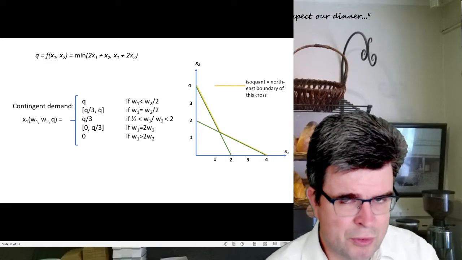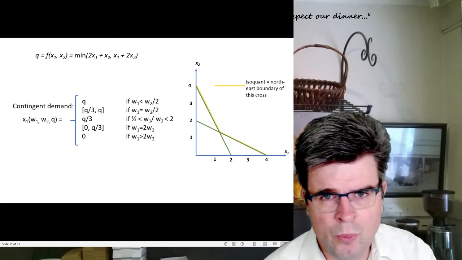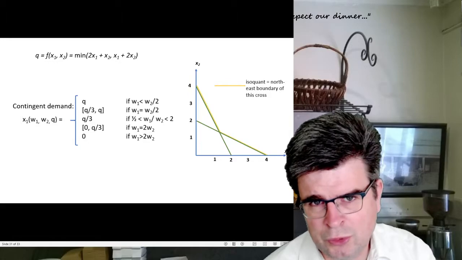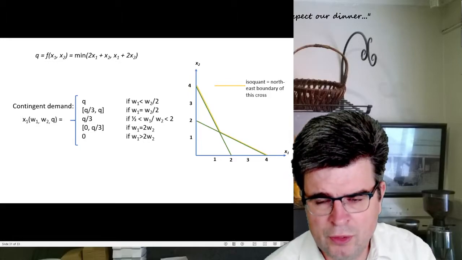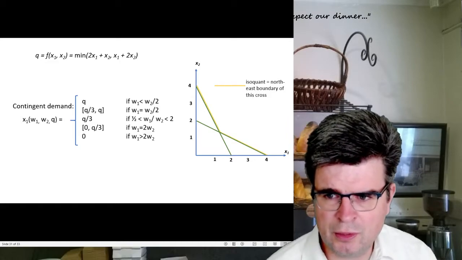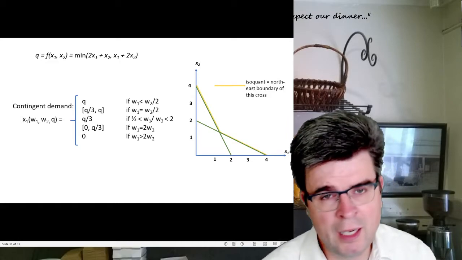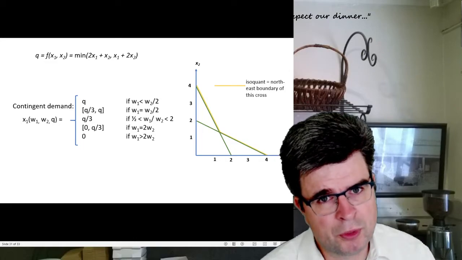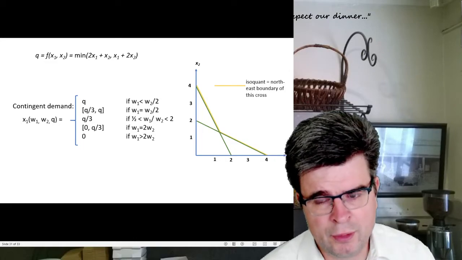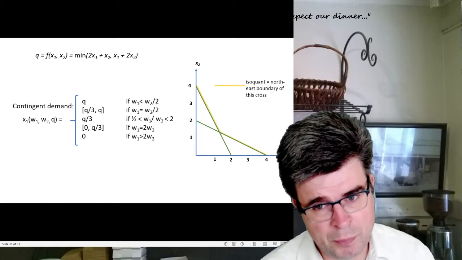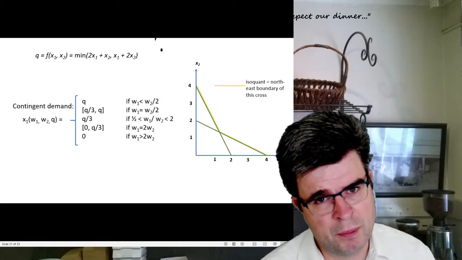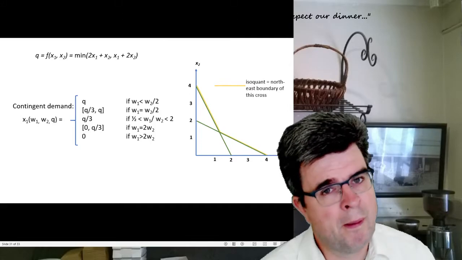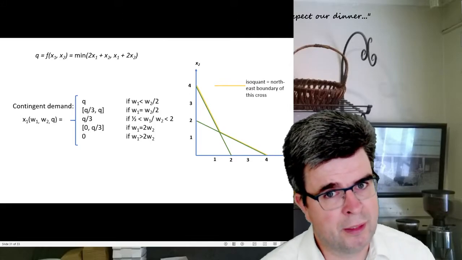So once you have solved exercise A, you already have also solved exercise B. But to write the contingent demand, and you can see that this is contingent demand because the demand for production factor X1 here is written as a function of the prices of the different production factors and the quantity that we want to produce. And this completes the extra exercise.